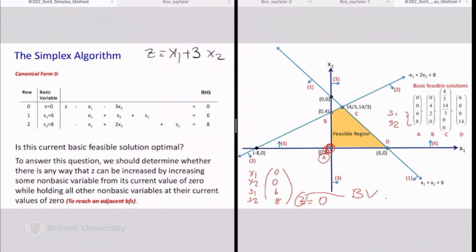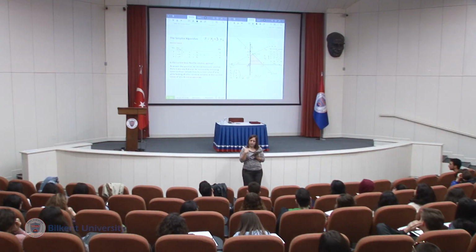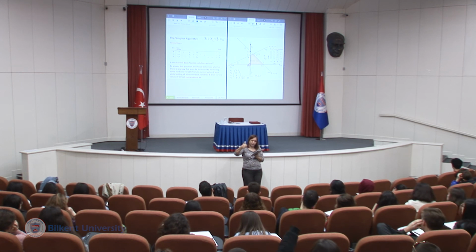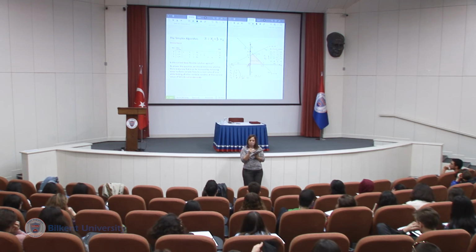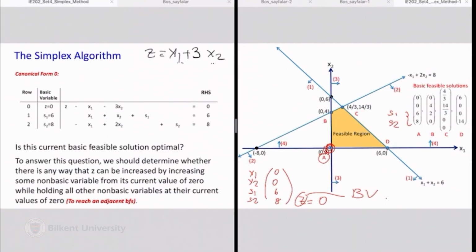So out of the two non-basic variables, which you have the option to increment or enter into the basis, remember, I will move to an adjacent one, meaning that one of the zeros will become positive. You will choose which one? x2, in a greedy fashion. This doesn't always guarantee that it results in the best solution, but you would choose x2 and improve the objective function value. Make sense? So I am currently at this A point. That's my BFS corresponding to this point.